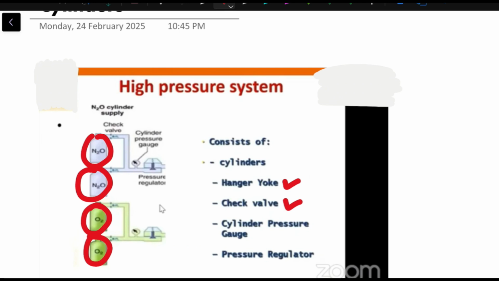After the check valve, there is a cylinder pressure gauge. This will tell you what pressure the cylinder has. And because it has a lot of pressure, it has to be regulated, or down regulated basically, to reduce its pressure to somewhat near the pipeline pressure, a bit lower than the pipeline pressure to be precise.